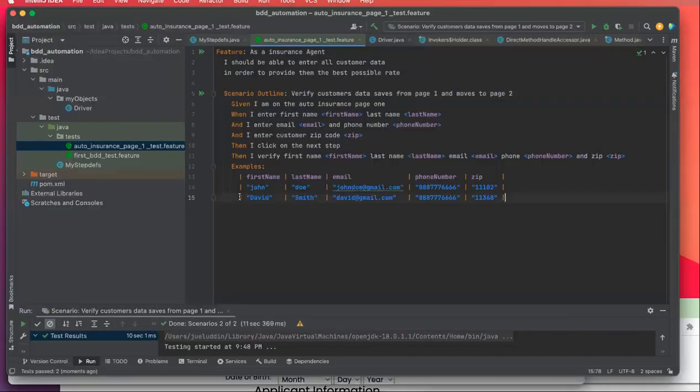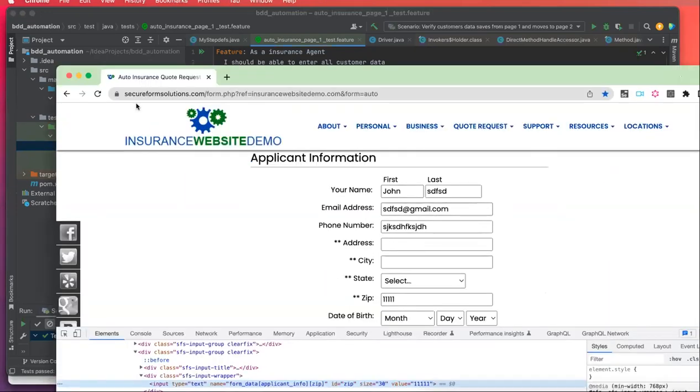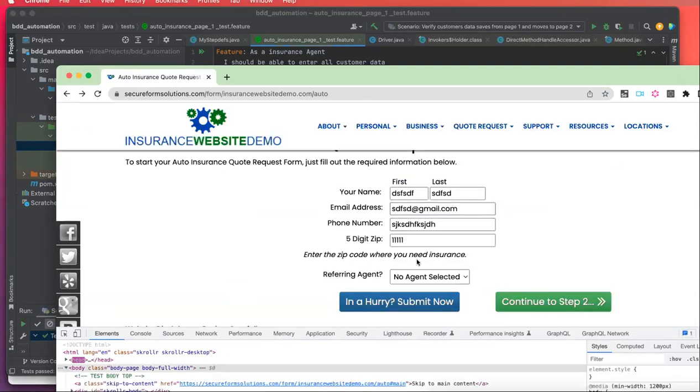And so now you can change on demand. You can have 20, 30, 40 customers with a different kind of email address, different zip code, different first name, different last name, and that should validate. For example, maybe there is a bug where you entered the email address with a special character.